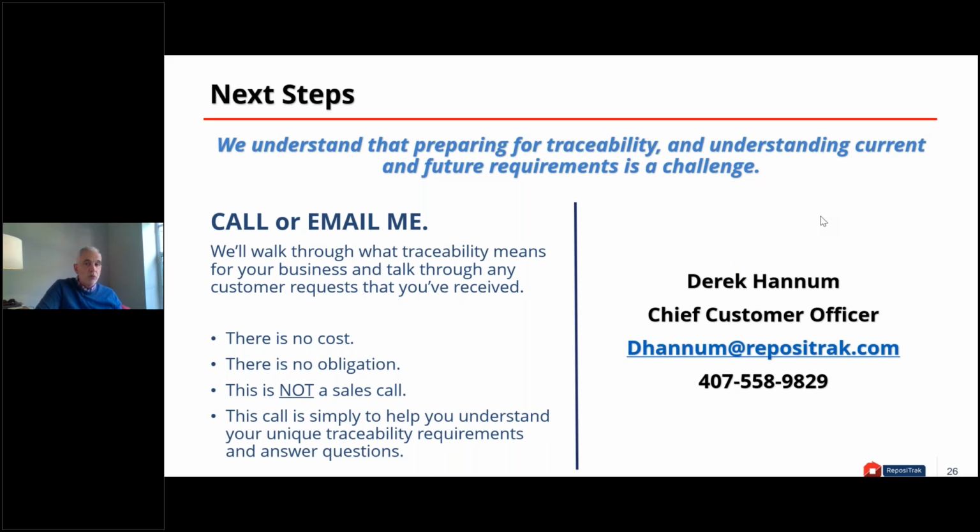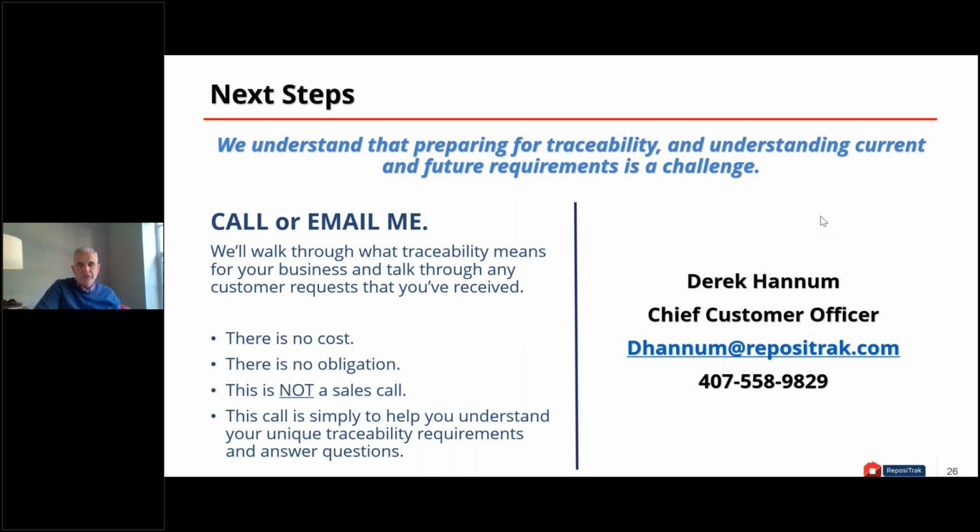So let me give you an example. We do require, like the ReposiTrak system requires the UPC. The UPC is not part of the food traceability list, right? It's another data element. But it's important for traceability after products get to the distribution center. In the store, the UPC comes into play. It doesn't come into play as much supplier to distribution center, but later it does. So we need it because we use it to match data up and do different things with it to confirm records. So that's an example of something beyond the food traceability list. Other companies may just stick to the food traceability list, but those are some differences.